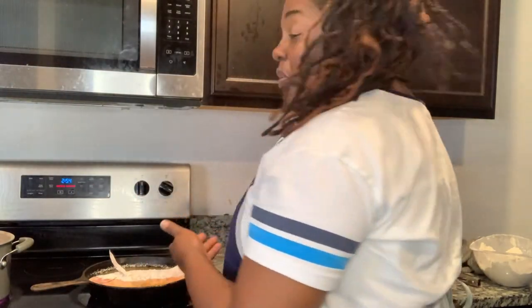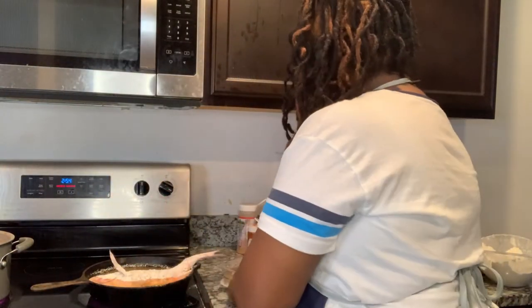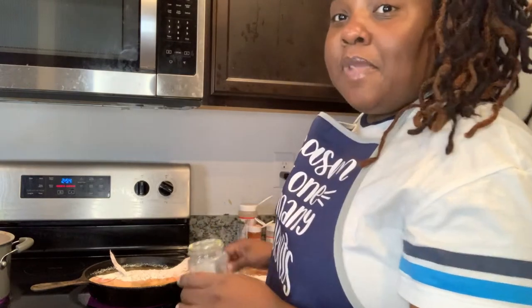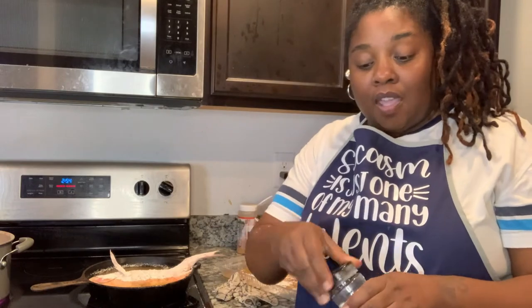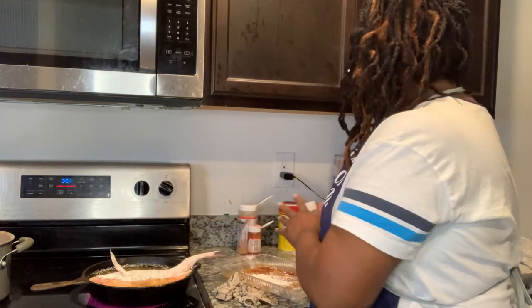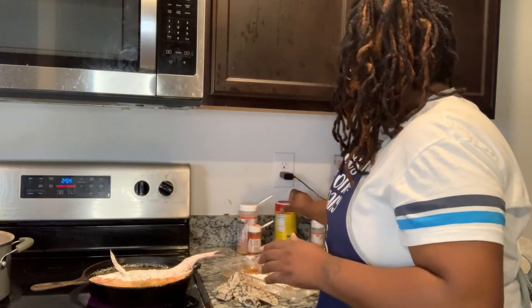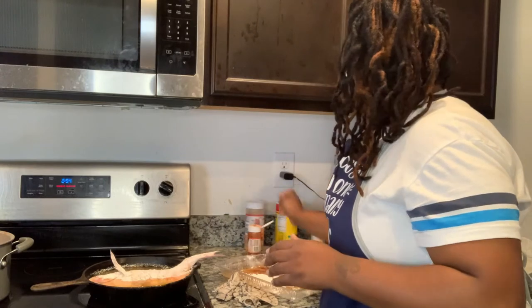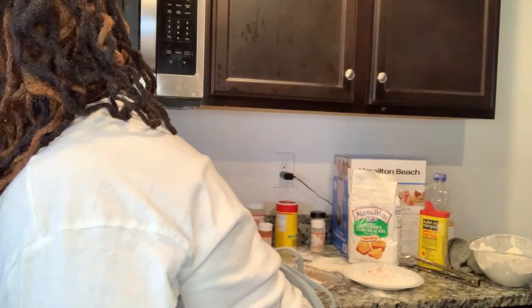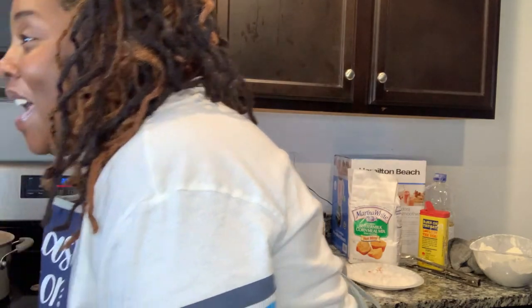Hey, Kayla. Hey, Kawana. But this is a red snapper. I threw the other one away. It did not smell right. Yes, you can give me positive feedback. I'm okay with criticism, as long as you're nice. Hey, boo, hey.